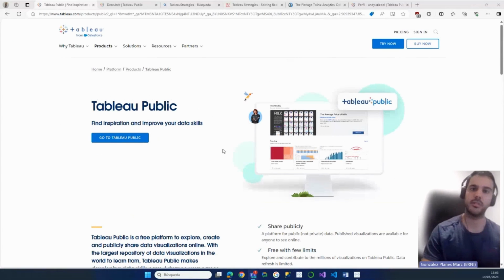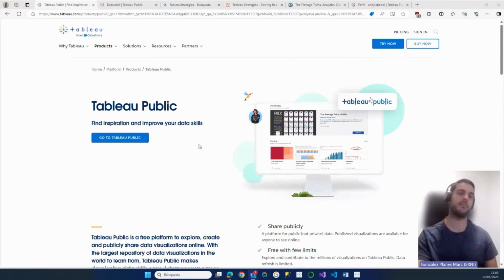So let me share my screen. Okay. So first of all, Tableau Public is the version that I will show you because you won't need any license. You can just sign in, create your own reports, and then publish them. The only limitation is that you need to use data that is locally stored. So you will need to have your data in an Excel file or something like that. You cannot connect directly to MySQL, for example, or to Snowflake or any powerful tool. But just for learning purposes or for training yourself, it's more than enough.